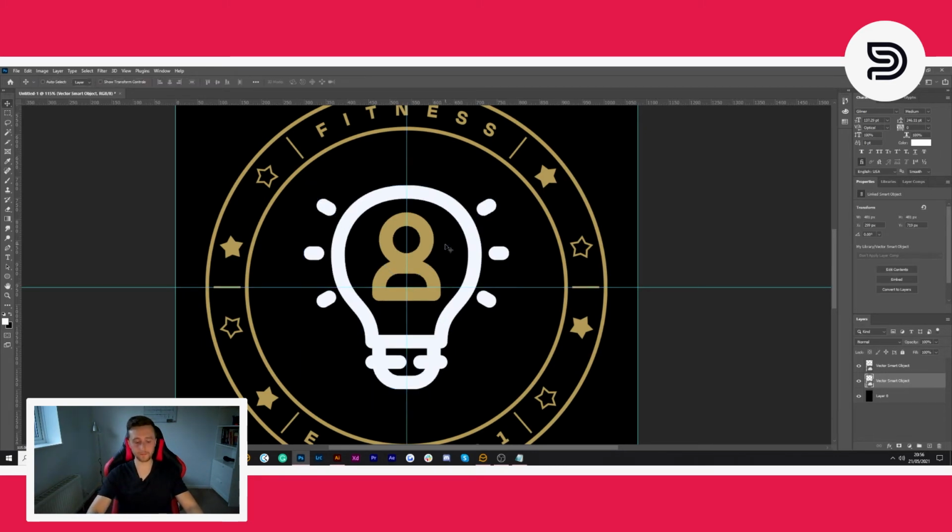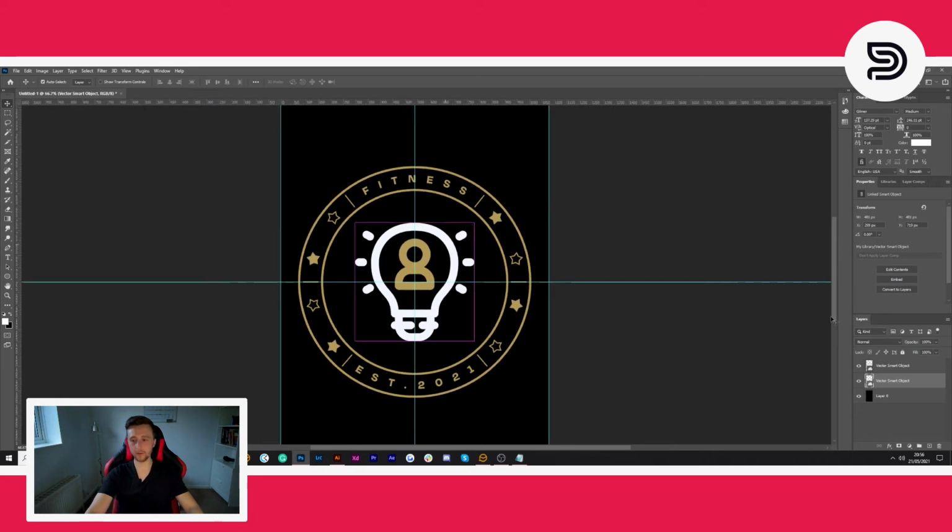So that one's done. Next, what we're going to want to do to make things a little bit easier is we're just going to select all the layers within the layers panel. So we're going to click on the top layer, hold shift and click on the bottom layer, and then we're going to press Ctrl and G to group everything. And we're going to call this one, what was it, Legends. So we know that's the Legends cover. And then we're going to duplicate it by pressing Ctrl and J.